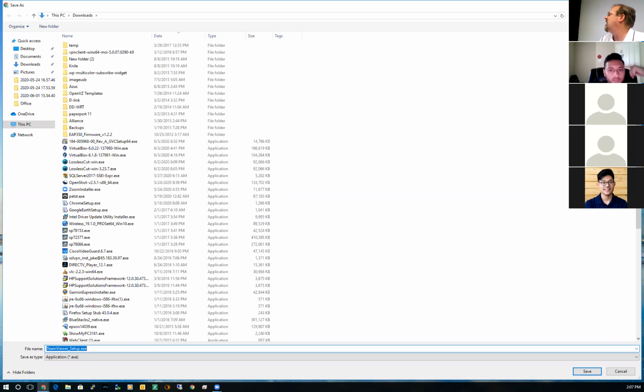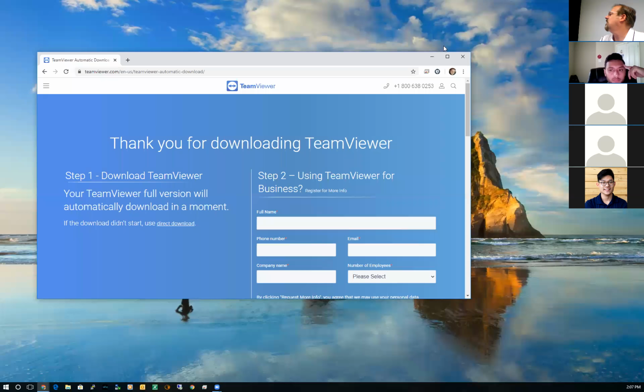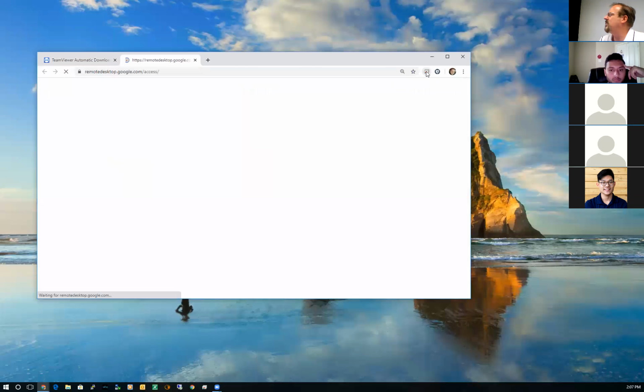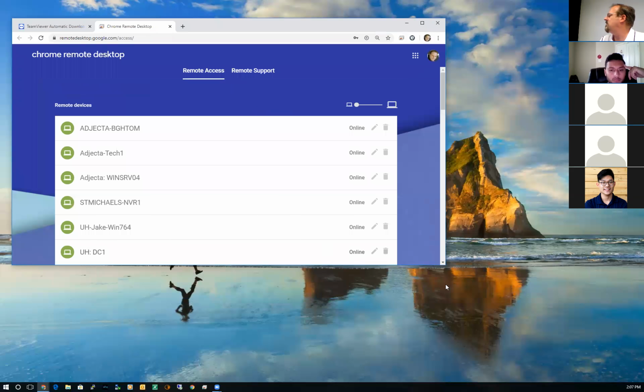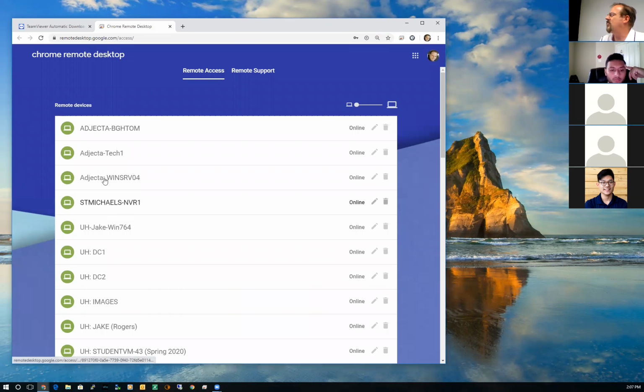Another popular way to remotely view computers is Chrome Remote Desktop, which is what I use all the time. As you can see, you guys see my list here of these remote computers. I've got several computers that I access remotely using Chrome Remote Desktop. But like I said, in order to make that work, you initially already have to have real access to it, like you're right in front of it.